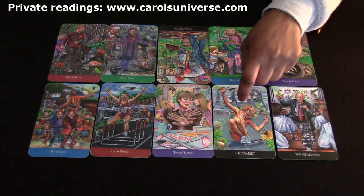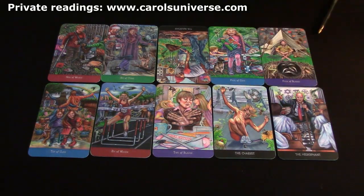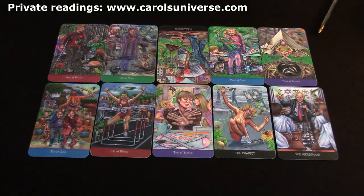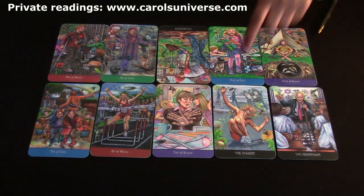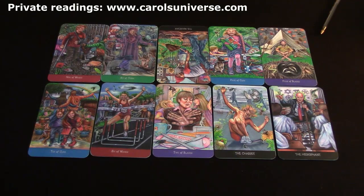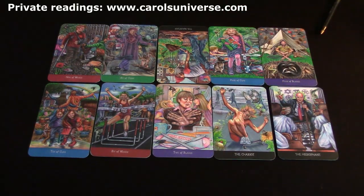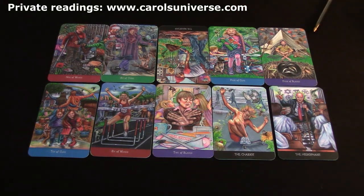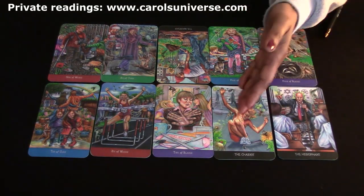Because one of you is trying to swerve. I think it's the other person. I think the other person is trying to swerve the responsibilities in this relationship. They don't want to adhere to the rules of the relationship, being that they're trying to swerve that Hierophant. It's almost like the boy is dodging school. It's almost like he's meant to be in school, but he decides, well, I'm not going in for the day. Do you see what I mean? So it's almost like the boy's avoiding going to school, because this is school, this is where we learn. Somebody is not adhering to the rules.